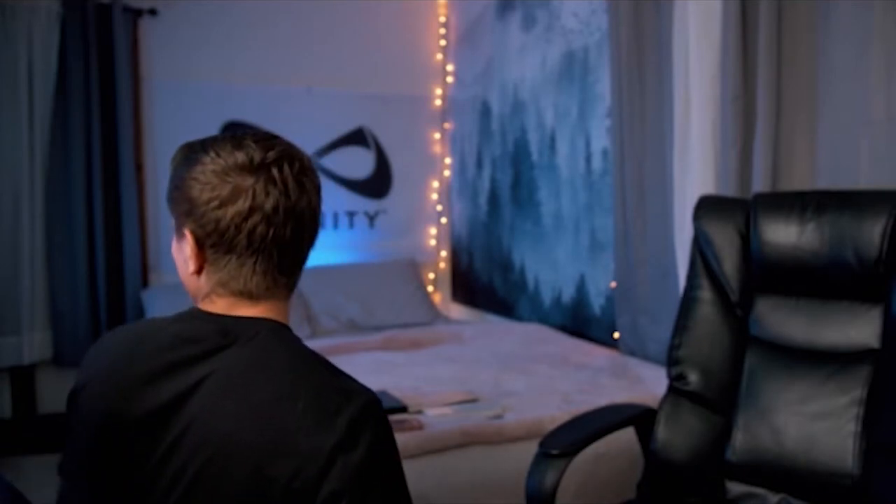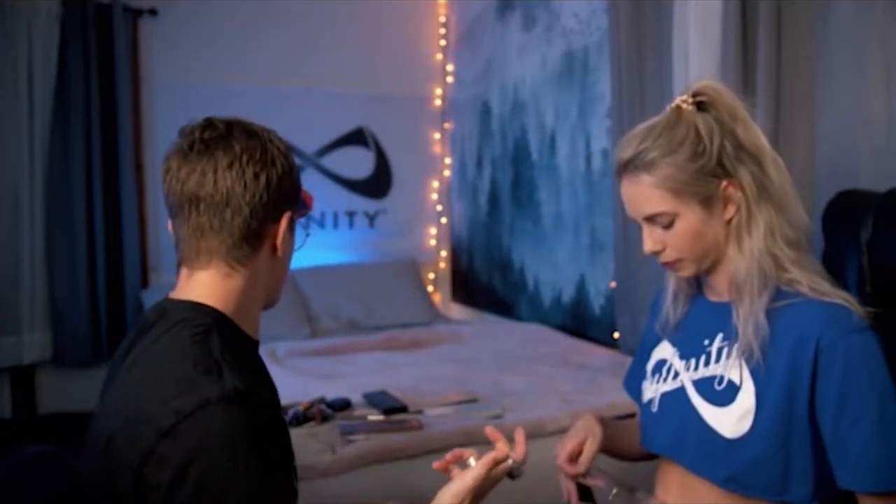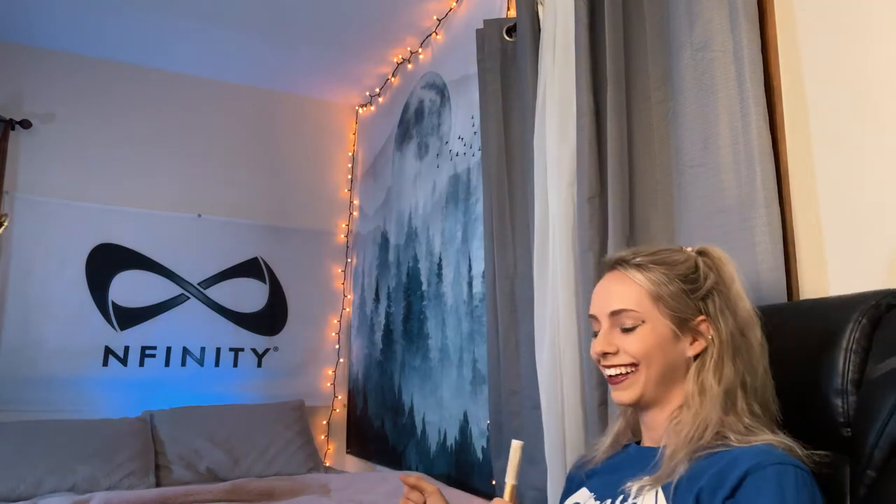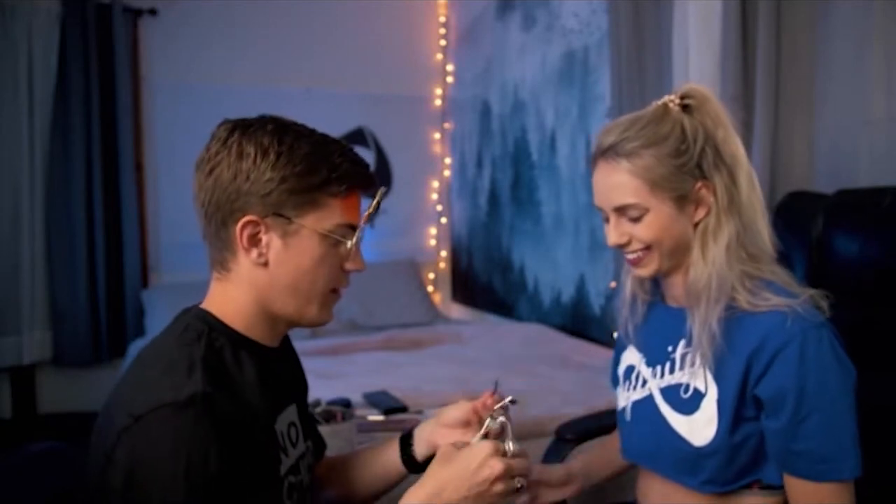Oh my god, that looks way better on that camera than it does in person. I was looking at it in person — I look pretty bad. Here we go, let's use some crusty ones I was gonna throw away anyway, because eyelashes are not cheap. Even at TJ Maxx they're still expensive. Do you have the tool? If you're good enough, you don't need a tool. Just kidding — that's why my eyelashes look so bad. You can reuse eyelashes — they've already been loosened up, so we can skip that step.